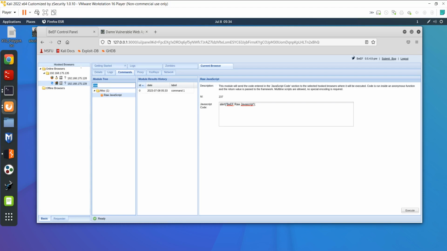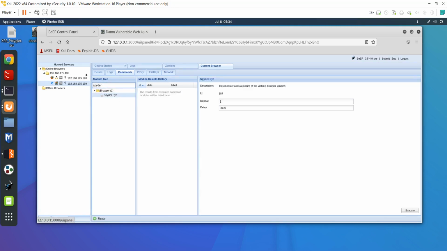And other, if you see, if you type spider, yeah, this is the spider eye. And repeat one, delay 300.